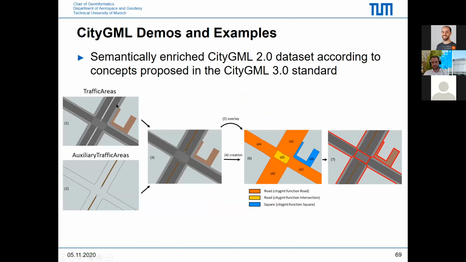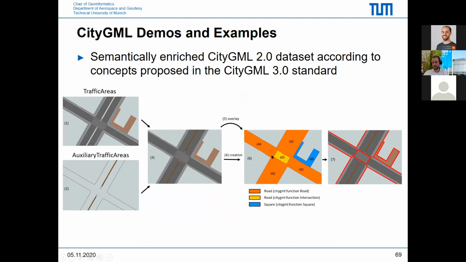We also created individual traffic areas and auxiliary traffic areas from this, so individual road beds, sidewalks, and so on. And as I just said, we created objects according to the CityGML 3.0 standard for a smaller data set in central Manhattan. You can see this in this example.